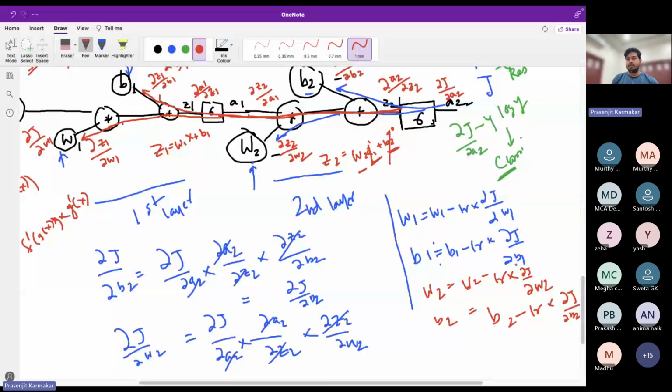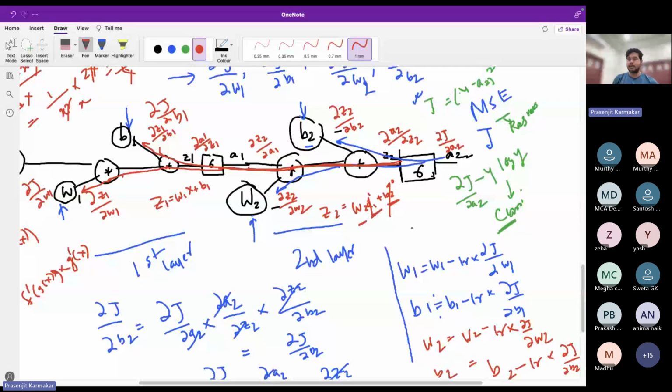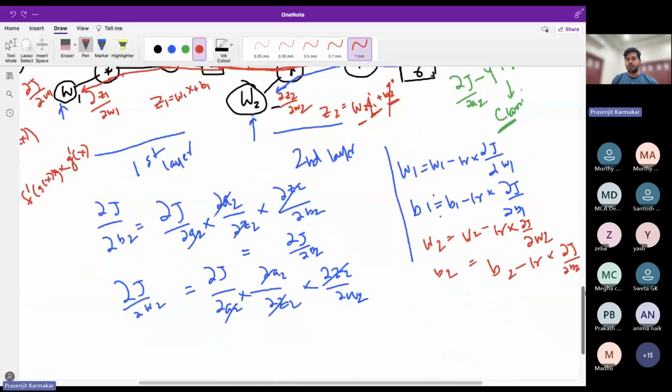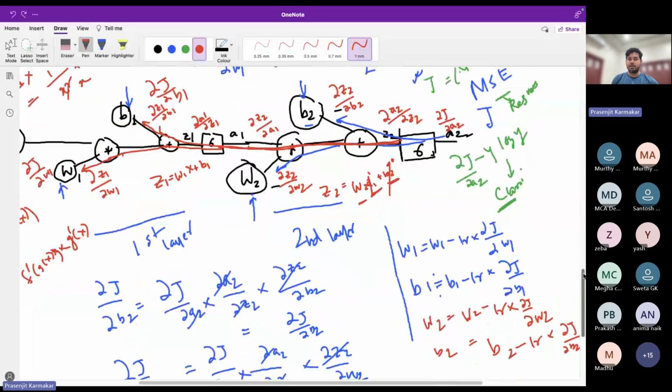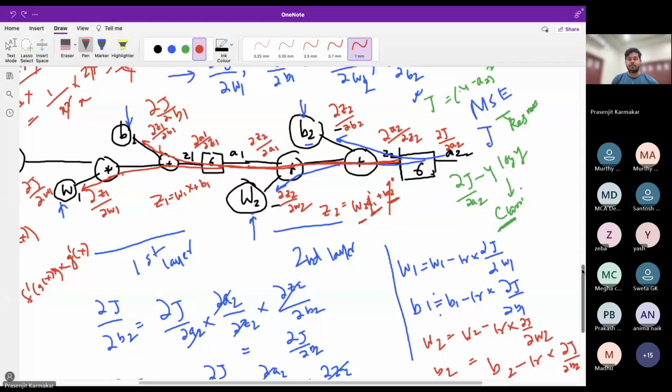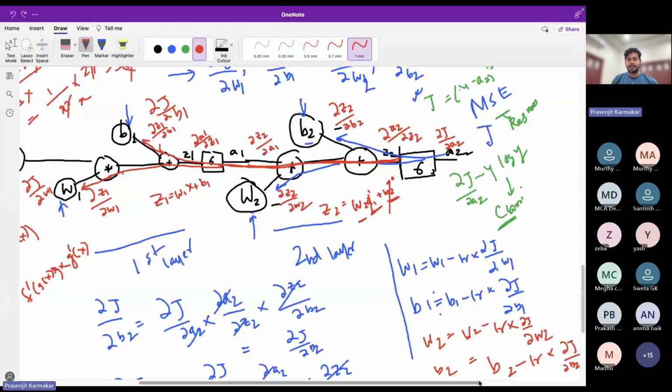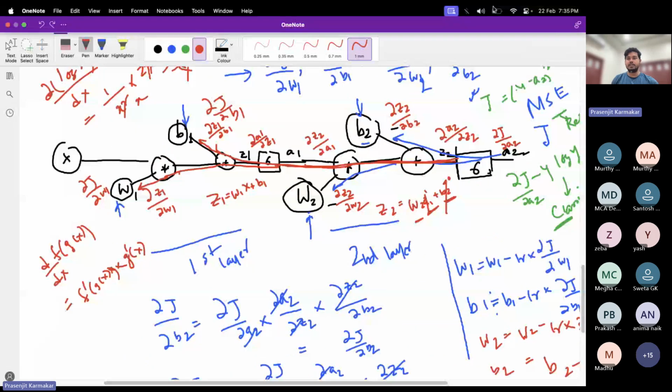Okay. Now, if I have multiple layers, let's say not 2 layers, let's say 5 layers, the entire computation would be the same. You have to just follow this path to backpropagate the gradient from one layer to another one. Okay. You get the entire algorithm, right? How backpropagation is done. If you have any confusions, just clear it now. We will try to implement the digit classifier now.